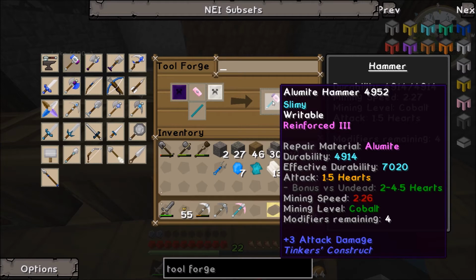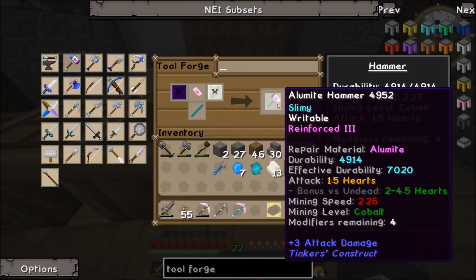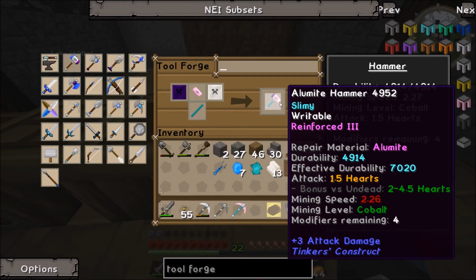And it has the smite ability. Where does it say that? Because it says bonus versus undead is 2 to 4.5 hearts. On its own, it only has attack damage of +3, but against skeletons or a zombie, it does even more damage. So it's not just a mining tool; it's also a weapon.